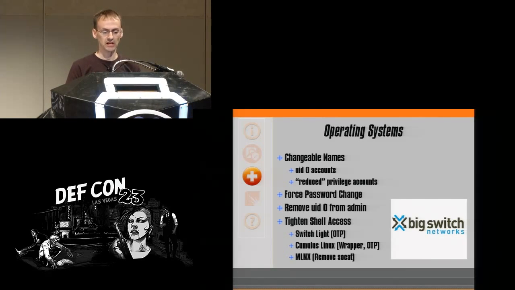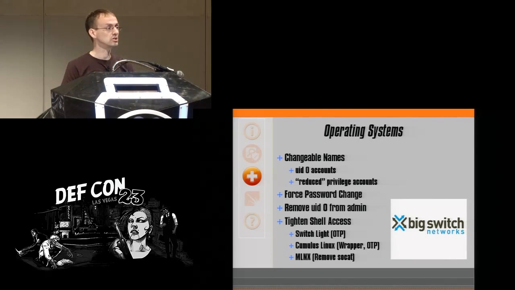And then tighten shell access. Switchlight, I would like to see a one-time password. They have self-service portals for support. Why can't they self-service themselves a one-time password to get the shell access? If you're going to give it, make it a little more difficult, more resilient. Human Linux, how about a wrapper? Also with a one-time password.